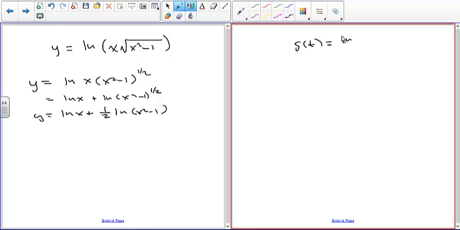What do you think? D? Okay. The problem with D is that you've just got the natural log of t, so there's not anything you can do. I mean, it's already simplified, so that's why I put it in there. So it's just a quotient rule. Yeah, you just have to use the quotient rule because it's already in its most simplified form. If it's already in its most simplified form, then you just use whatever the appropriate rule is. So it's C, quotient rule.